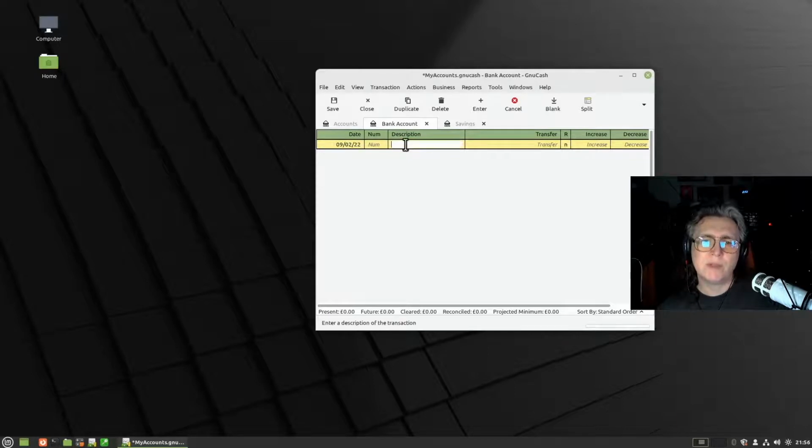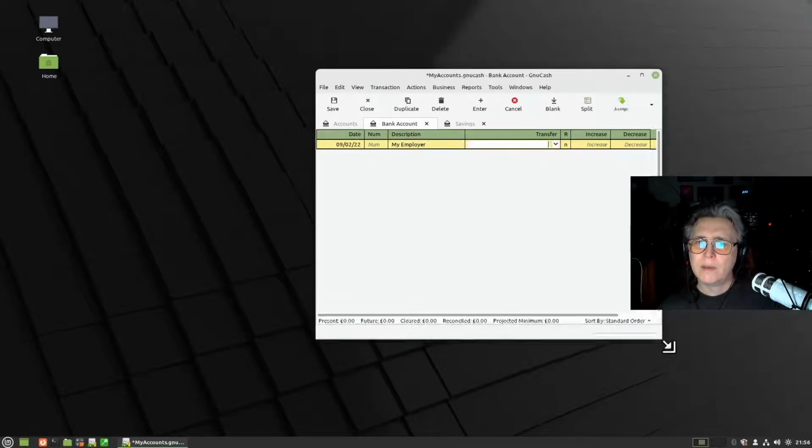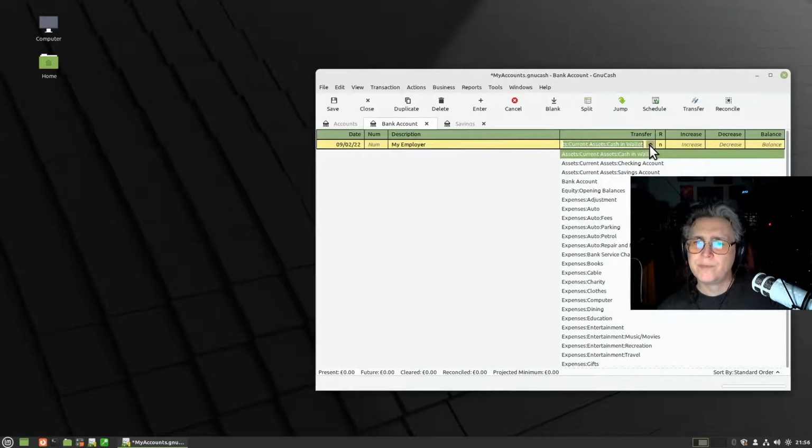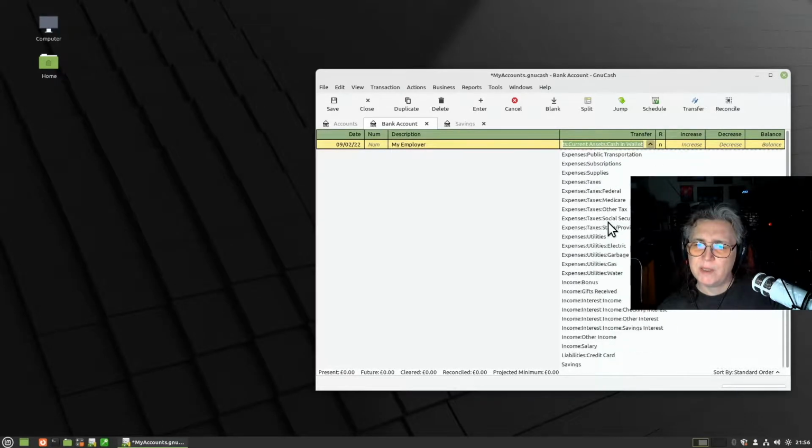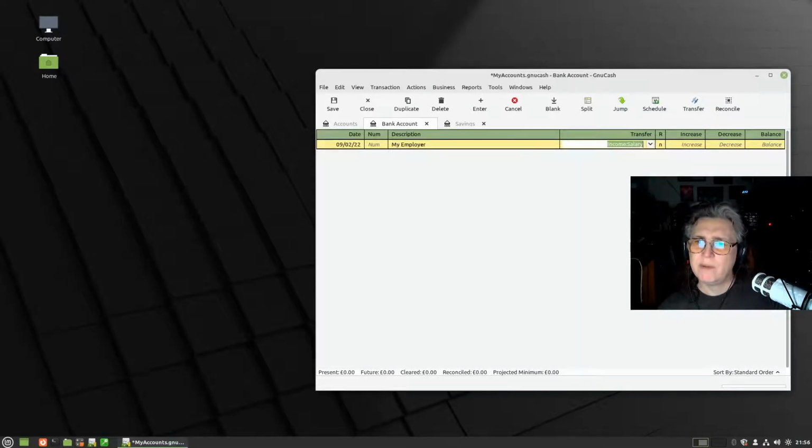So for example, I can say I've got my employer description, transfer. I can choose which one it is, which is income salary, and let's say I've got an increase of £1,000.